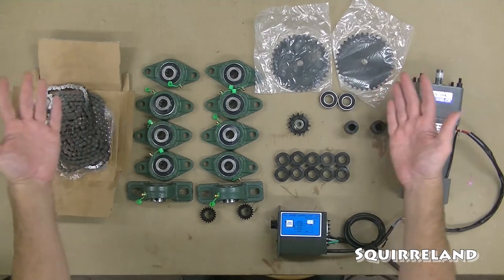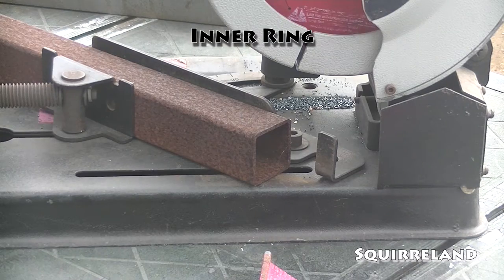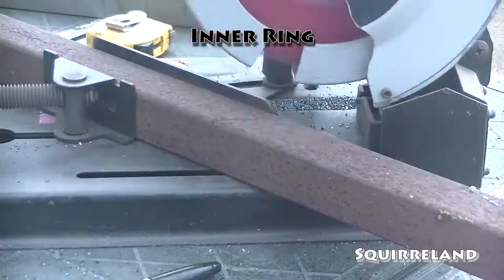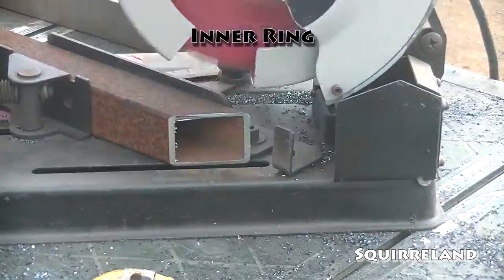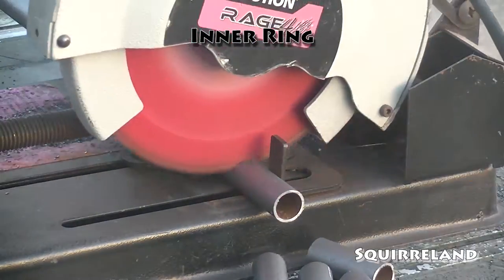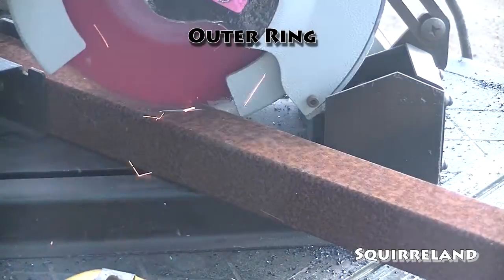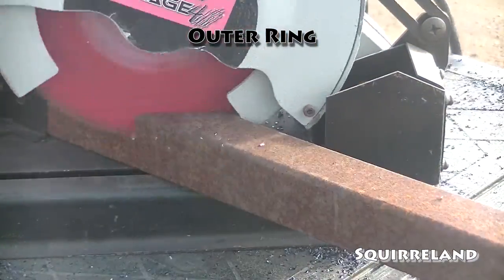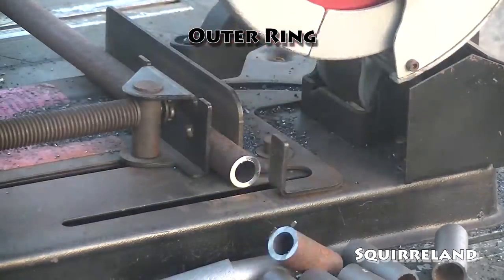With all of these different components, I'll hopefully be able to build myself my own rotocasting machine. For this project, I'll be using 1.5 inch square tubing to make the inner and outer rings as well as part of the stand. I cut these tubes so that the inside dimension of the inner ring will be 36 inches by 36 inches. The tubes for the outer ring were cut so that it would have inside dimensions of 43 inches by 43 inches. This will make it big enough for the inner ring and the components to fit comfortably inside the outer ring.